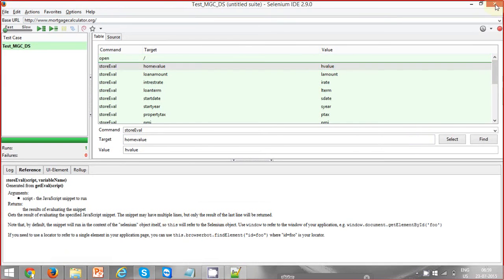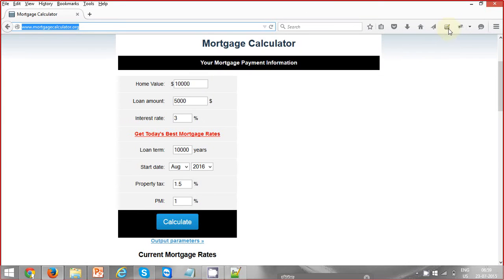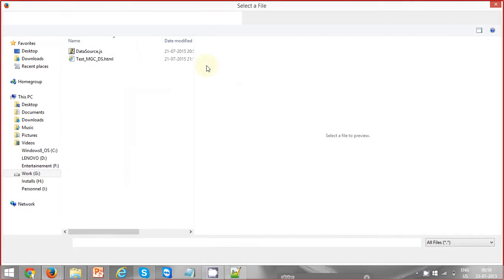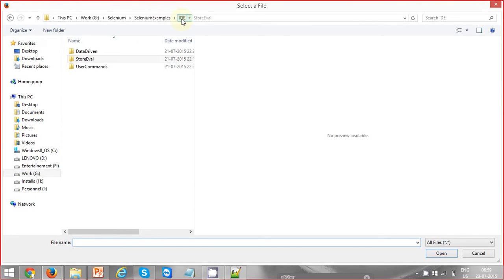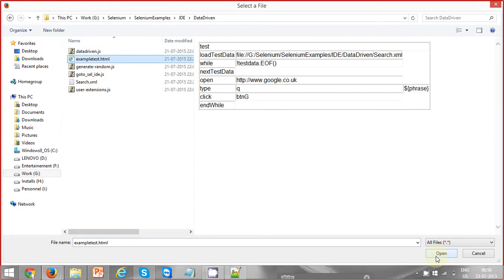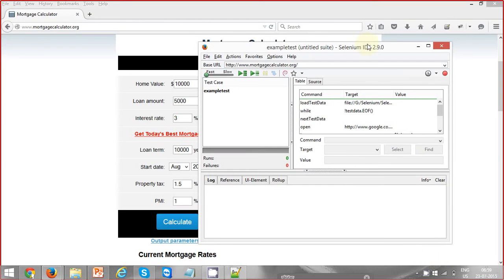Now let's see another example. Data driven. Let me open, let me load this one. Now you can see this one.